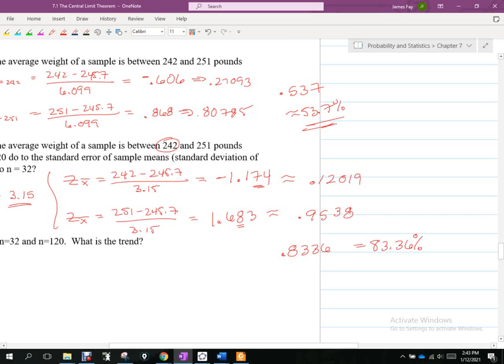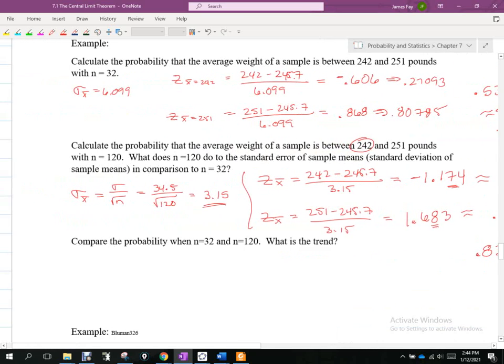That is a fact that is always going to happen. Larger samples have what we usually refer to as less variability. So that in turn is demonstrated or recognized with these probabilities increasing. More samples, less variability. So it's a higher probability that we're going to fall between those two numbers. And that's really what this last question is getting at.